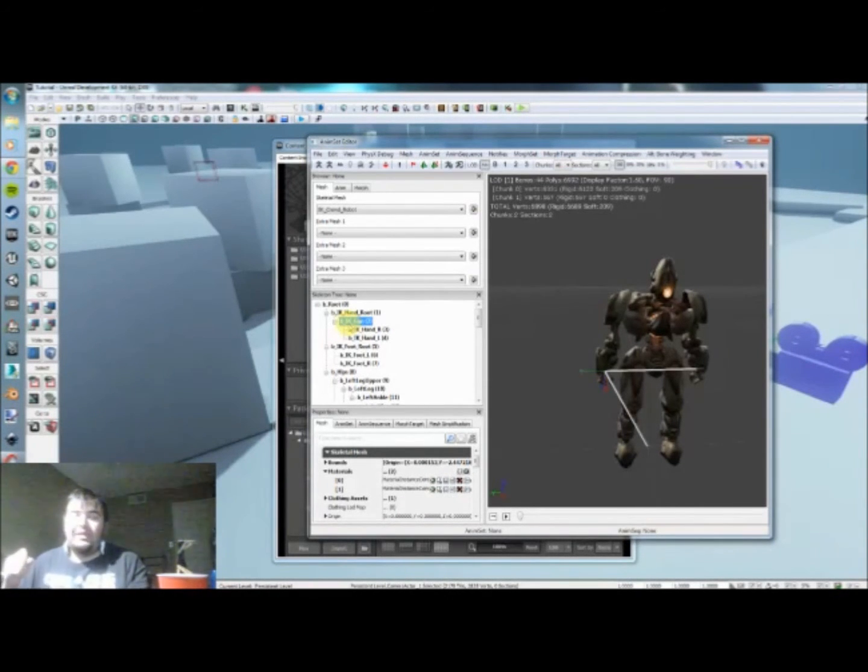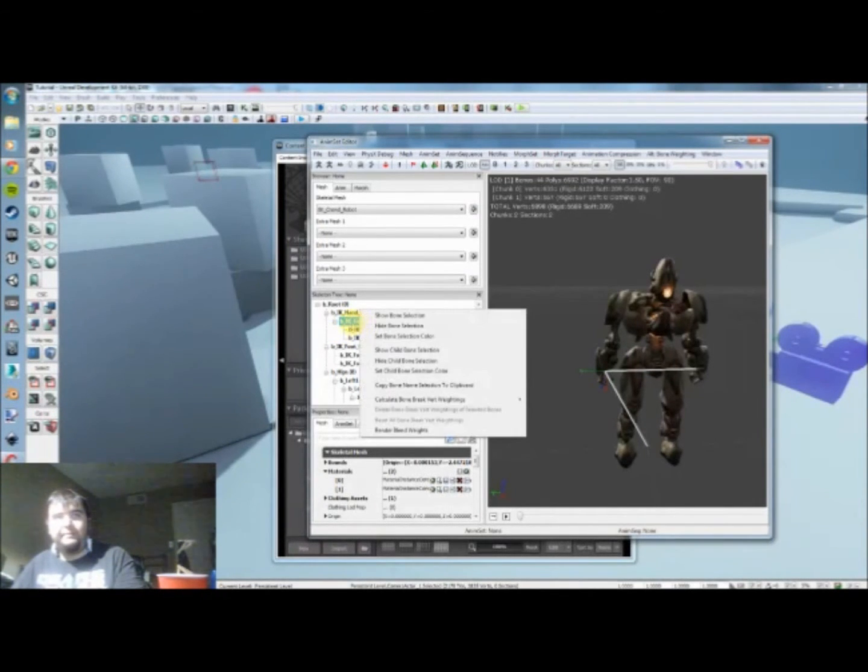pointing. So that, I think, is the best bone to follow. Following any other bone is going to result in the camera looking in the direction that bone is facing. So if you do the leg, it's going to be looking down at the leg, and you don't want that. You want wherever the gun or wherever the player is pointing at in general. So this B_IK_gun, with that highlighted, you're going to right click on it.